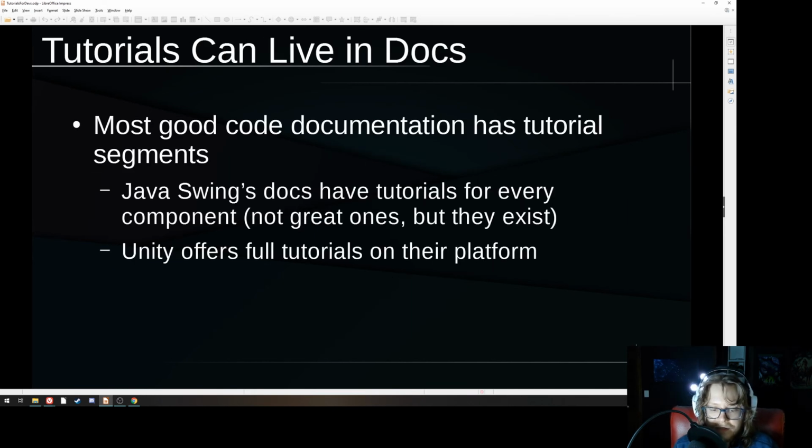Your tutorial can live in the code's documentation. Good code documentation will have tutorial segments to it. So there are your code examples. Code examples are like guides on how to use a particular thing. We've seen a lot of those in the different code docs we looked at. You'll have the doc explaining how it works, the doc explaining all the variables, and then there will be a little example on how to use it. That example is basically a guide. It doesn't really teach you much, but it shows you how to use it, and that's usually enough in that situation. But some languages go a step beyond, and they offer a tutorial as well inside their documentation.